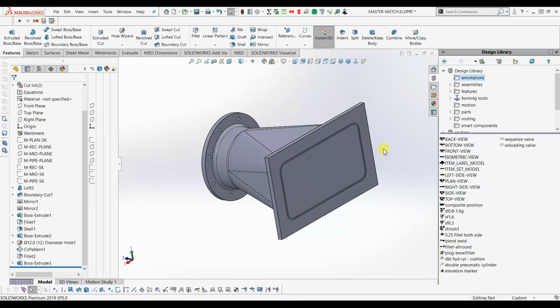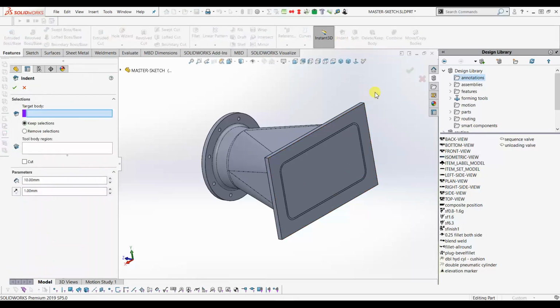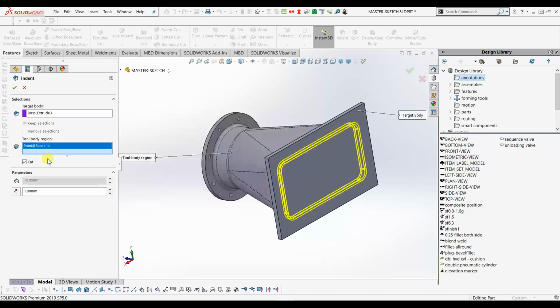Now we will cut this portion. So the command is indent. Select target, this flange, and the tall body, this one, and click cut.